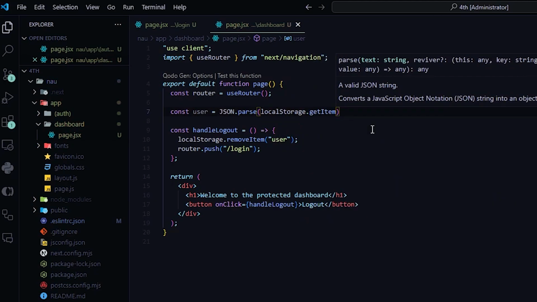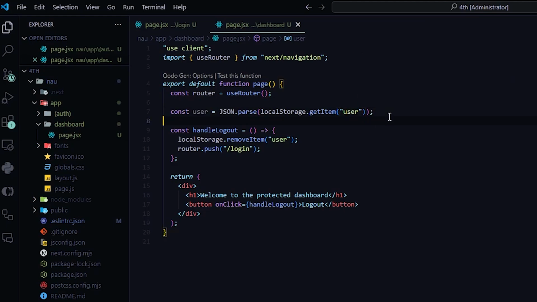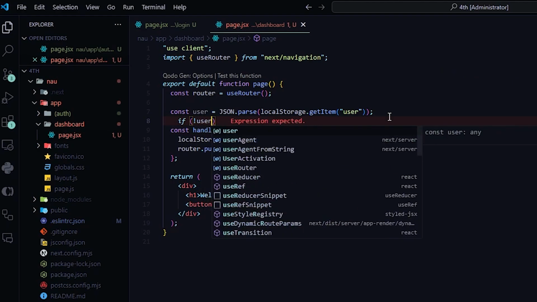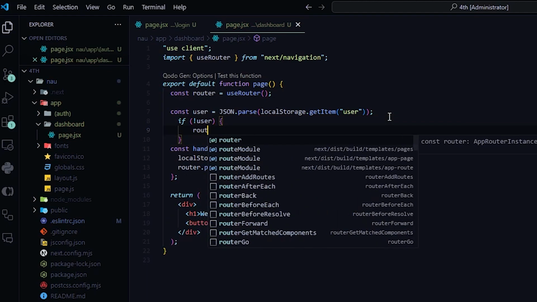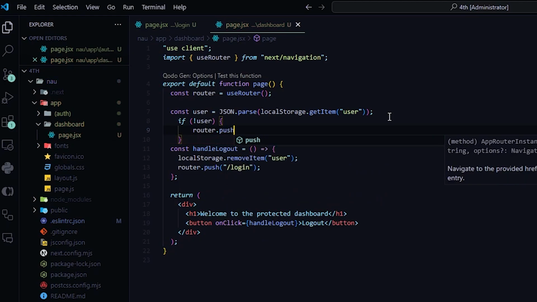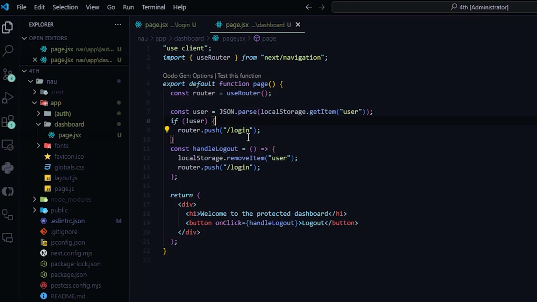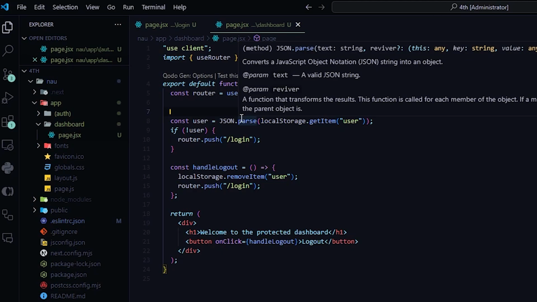We want to get an item which is user, and then we will create a condition that if there wasn't any user, we do router.push to /login. So basically, if there wasn't any user, we redirect to /login.